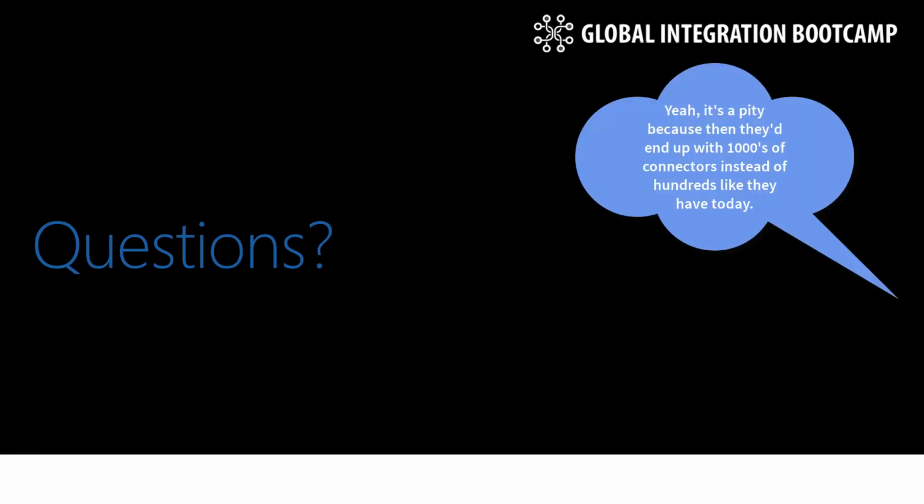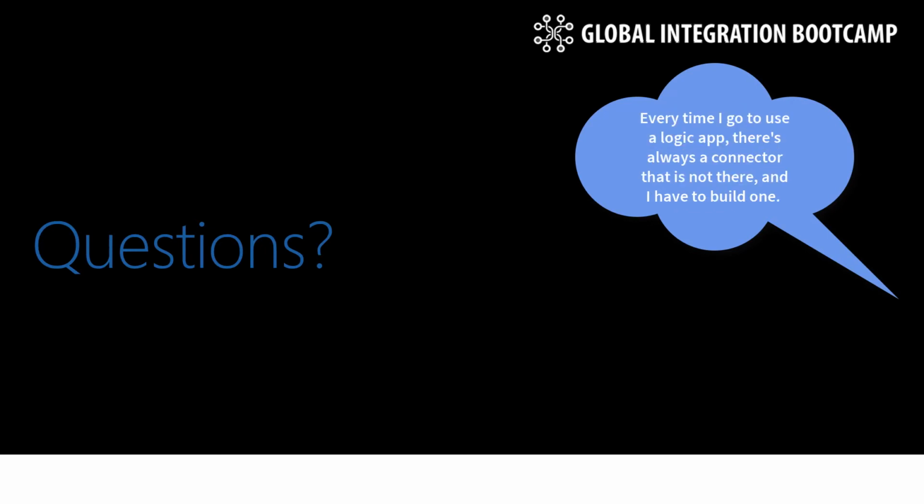But apparently they didn't. It must have been more complicated from a logistical or a legal issue. Yeah, it's a pity because they'd end up with thousands of connectors as opposed to the hundreds there are today. That's right. Every time I go to use a Logic App, there's always a connector that is not there, and I have to build it, like Confluence or NetSuite, whatever we use. So, as I said, there's nothing stopping us from building one now, in the hopes that when the marketplace becomes available, we can then push it up and make money from it.